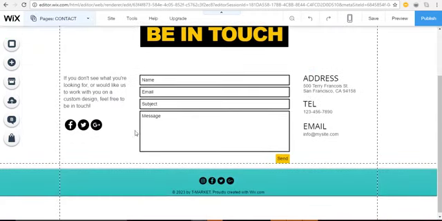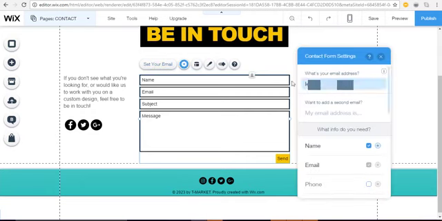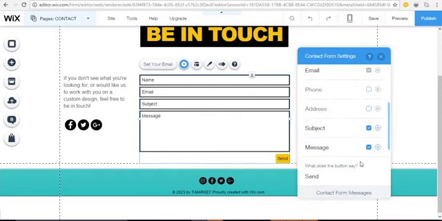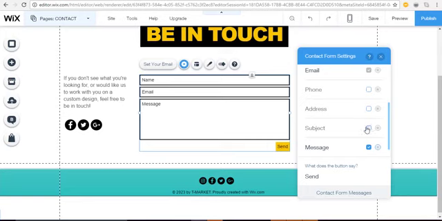So right now we have a contact form that's already been added for you, and you'll want to make sure that that contact form is going to reach you. So you'll need to click on it and then set your email to the address that applies. If you didn't want some of these elements, for example, you didn't really need someone to type in a subject, you would scroll down to the bottom here and uncheck the box beside any of the elements that you didn't want. So when I click to remove that check mark, you'll see that subject was now removed from my form.